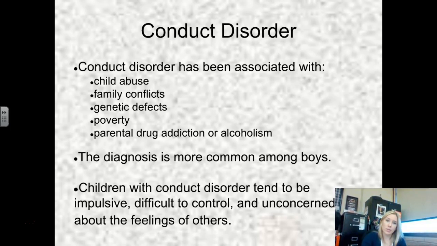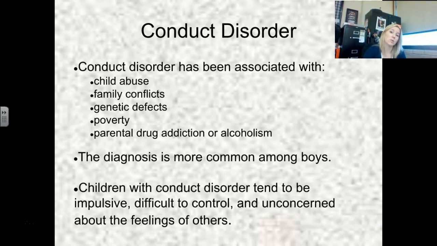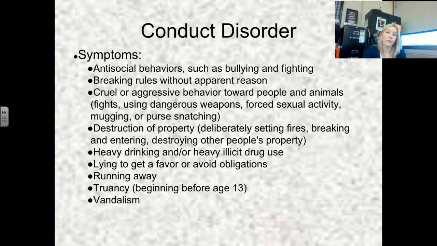All right, let's switch gears to conduct disorder. You've heard me make reference to this before, because this is, in many respects, the predecessor to APD. It's antisocial personality disorder. Conduct disorder has been associated with issues of child abuse, family conflict, neglect, poverty, parental drug addiction, and just family conflict in general. The diagnosis is far more common in boys than it is in girls, and kids with conduct disorder are highly impulsive, incredibly difficult to keep under control, and they just don't have a level of concern for the feelings of other people around them.